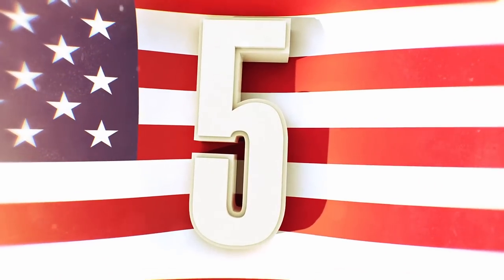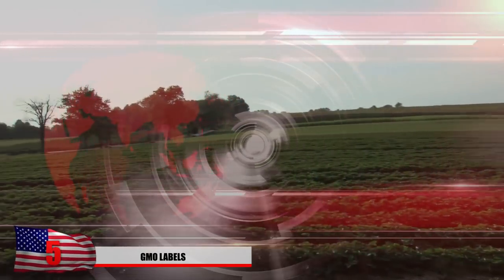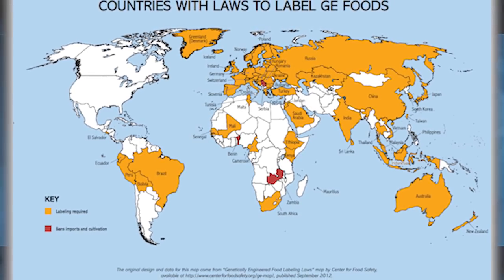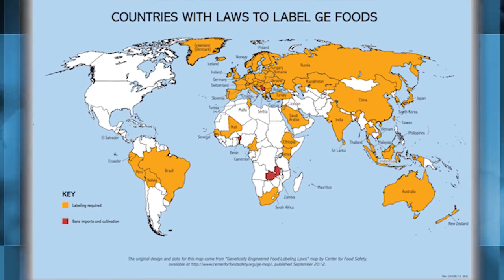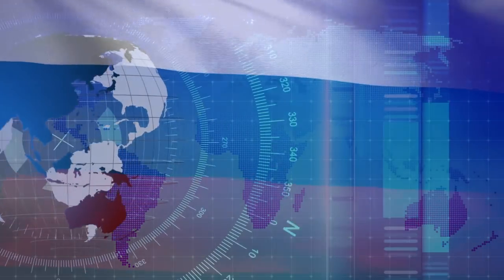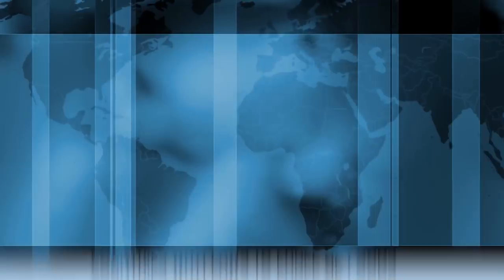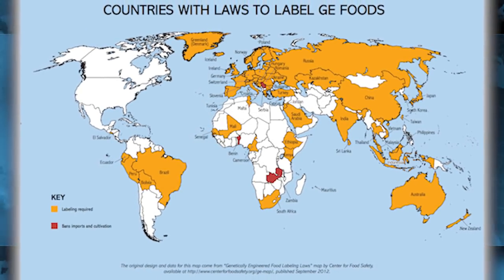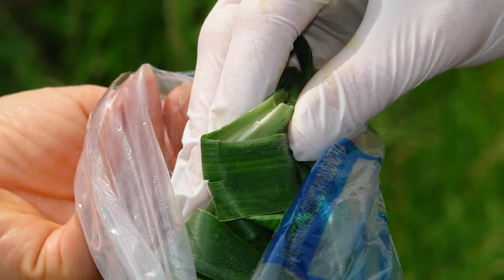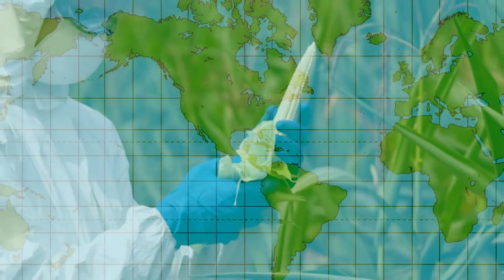Number 5: GMO Labels. We understand that many agricultural products have been genetically modified throughout history, but with modern advancements, we have to begin to wonder what exactly our food is becoming. Most countries are legally required to inform people that their food contains genetically modified ingredients, except for the USA and Canada. Most of the European Union — France, Germany, Italy, Hungary, Greece, Poland, and Czech Republic — have some type of complete ban on GMO foods. Even Russia has enacted bans on cultivation and sales of GMOs. There are a total of 64 countries that have either banned or are required to label GMOs. Some claim the US refuses to change because so many corporate companies such as Monsanto are using genetically modified food and are worried it might cripple their business. The true reason they don't tell us still remains a mystery.